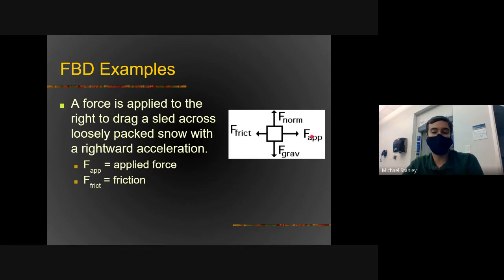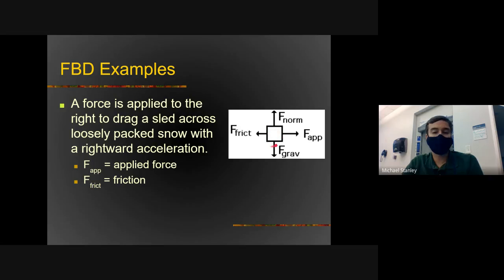The applied force, the F_AP, is sometimes what it's referred to, is just the contact force of some person or some object pushing or pulling on another object. In this case, the kid is pulling the sled to the right. So we have an applied force to the right. And then finally, what we can't forget about is that because the sled is sliding across the snow, whenever two objects slide across each other, there's a friction force that is in the opposite direction of our applied force. So the kid is pulling and applying force to the right, but friction is going in the opposite direction of that, and so is pointing to the left.